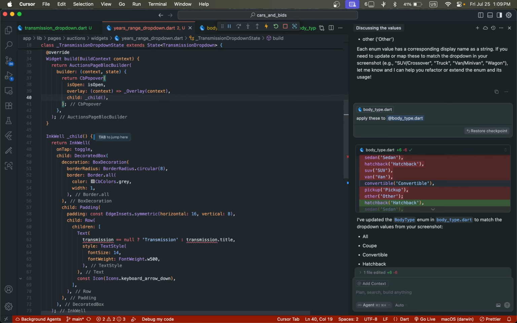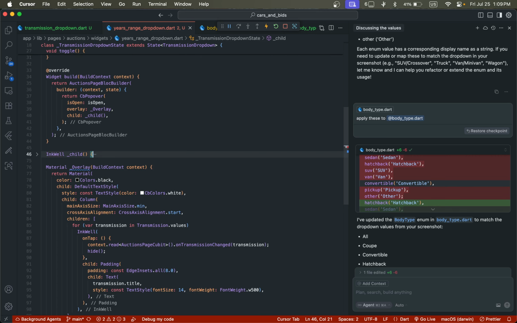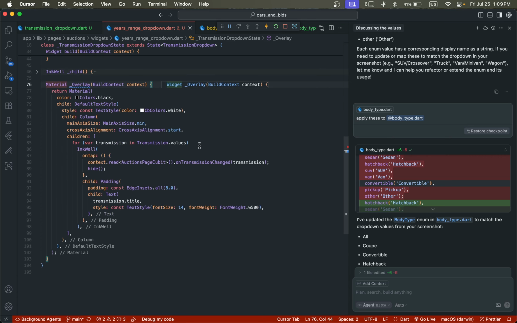I felt the need to break it down into smaller widgets, and then convert this to a row. For now, remove these.